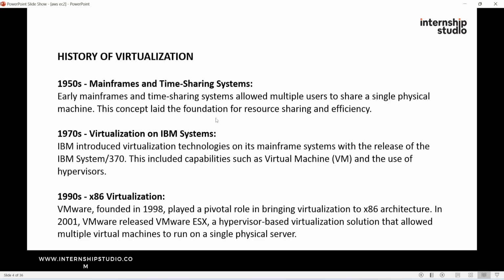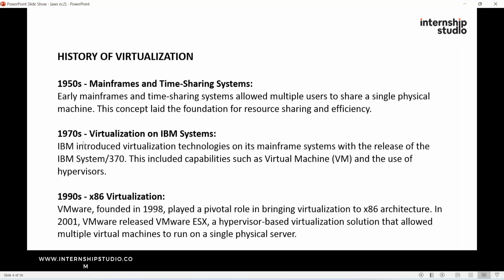This concept laid the foundation for resource sharing and efficiency. We already saw how multiple persons were allocated to a single physical machine, and each person had a dedicated slot to use that machine. We already discussed this in the introduction of cloud computing as well.